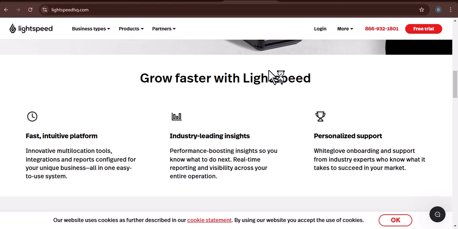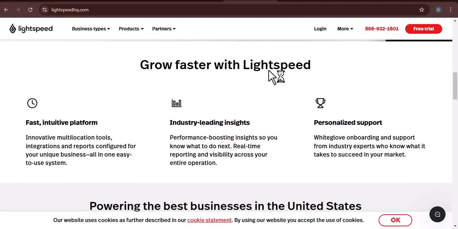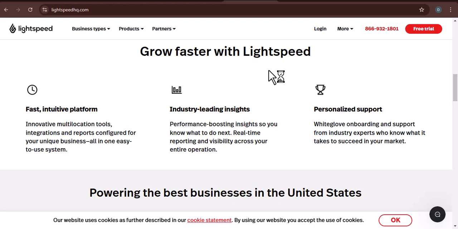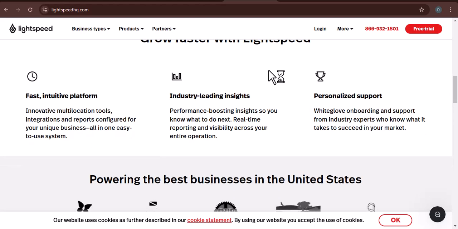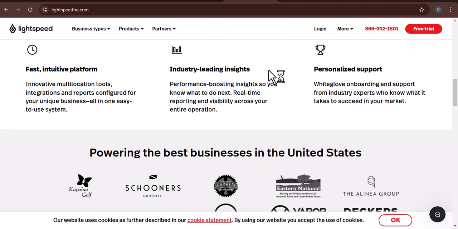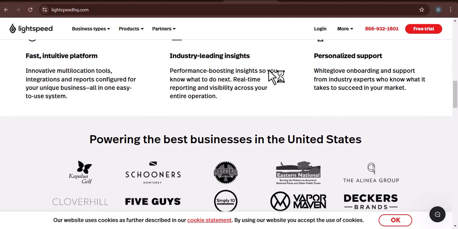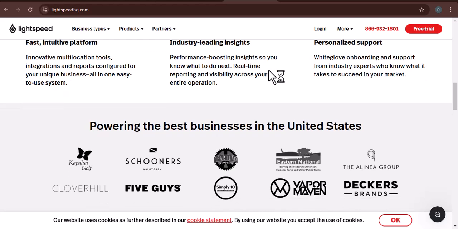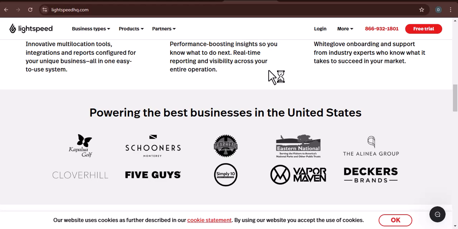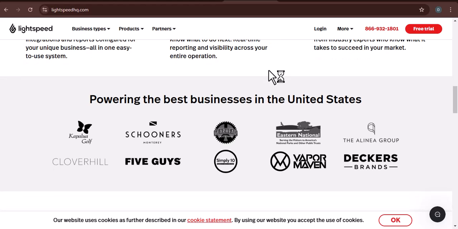We're not just going to cover the basics. We'll walk through a typical sales transaction step by step, highlighting key features and offering tips and tricks to maximize your efficiency. We'll also touch on some common scenarios and how to handle them within Lightspeed. Think of this as your comprehensive guide to mastering the art of the Lightspeed sale. Let's start with the heart of the matter, making a sale.